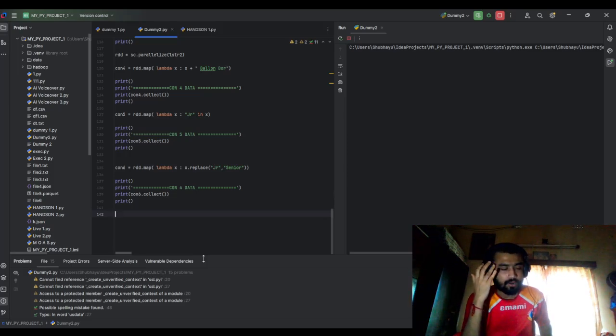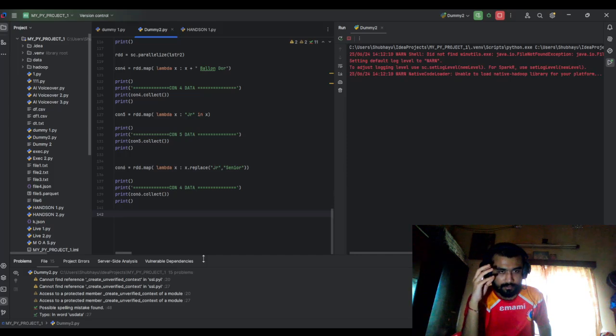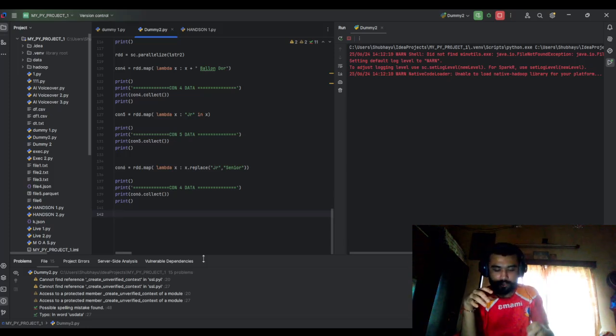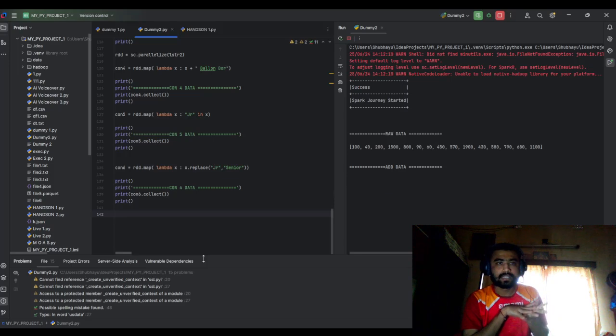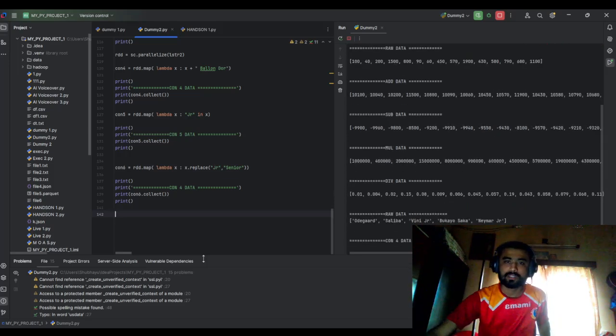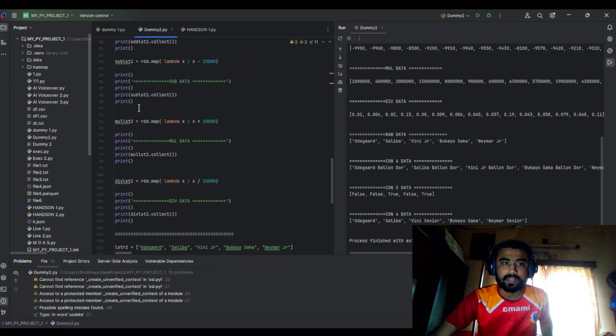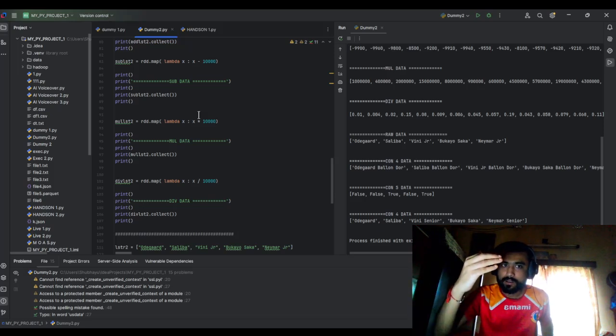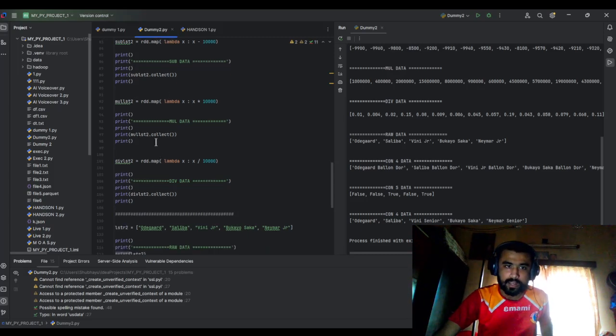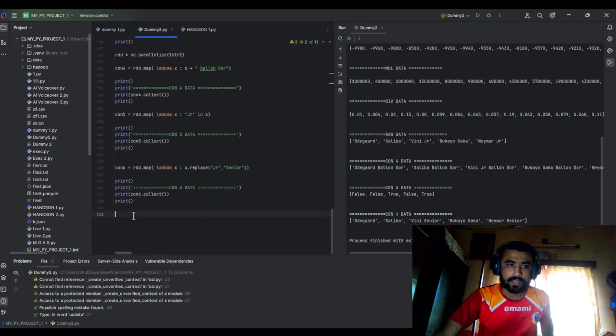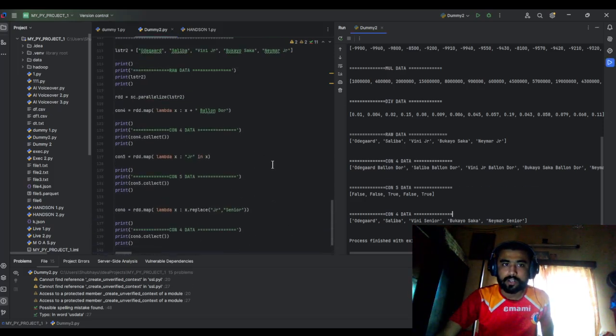Now moving on to the next part, after parallelization of the list, we are basically performing the operations on this list of strings, and then we are facing this error because at first we printed lstr1 or lstr2 as it is, and to save time we are copying it and re-executing it, so we are forgetting how to write this dot collect part. That is why we are getting this error. Okay, so now we are not getting any error.